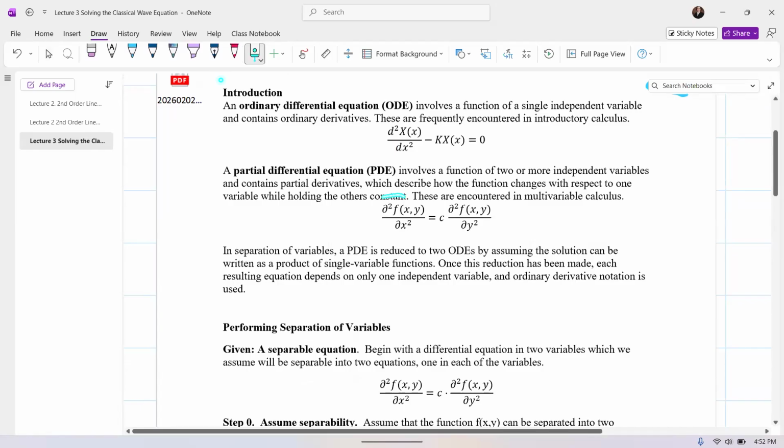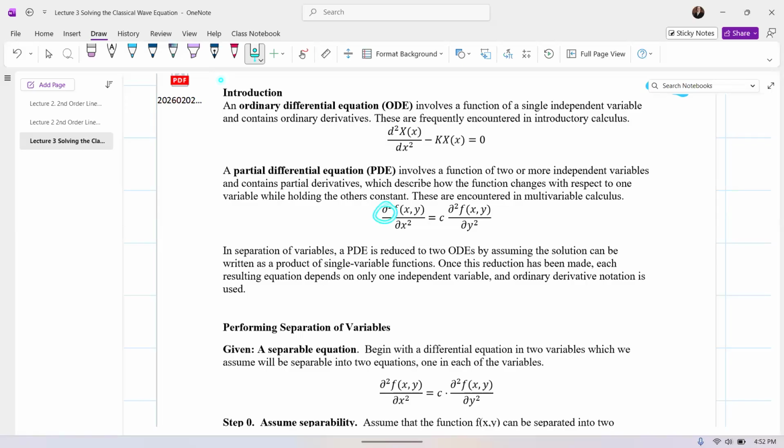So here is our partial differential equation that we're going to be looking at, and the way that we recognize it, first of all, is that it has this funky d instead of a regular d. This is the Cyrillic alphabet kind of a d. Looks like the lowercase delta. And the reason why we switched to that is because the function is with regard to two different variables. You see that this one is an x and a y. That's exactly the kind of situation we're going to have today.